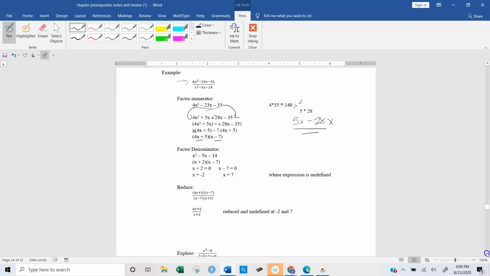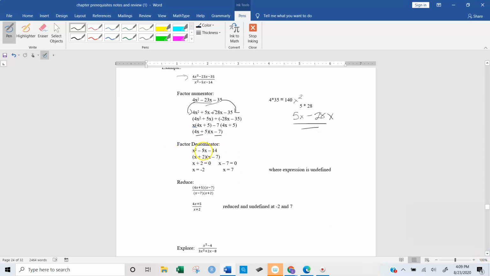So now we do the denominator, same thing. Factors of 14 that give us 5 because there's a 1 here, so we can go a little faster. Gives us 2 and -7, so x cannot be equal to -2, and x cannot be equal to 7, or that's where it's undefined. So now we put these together and we see if there's anything that will cancel. So do I have any common factors, numerator, denominator? And we have the x minus 7, so we cancel those out. This is my simplified expression. It's still undefined at -2 and 7. Even though it's canceled, it does not go away from our undefined values. All right, pause it and try yours.